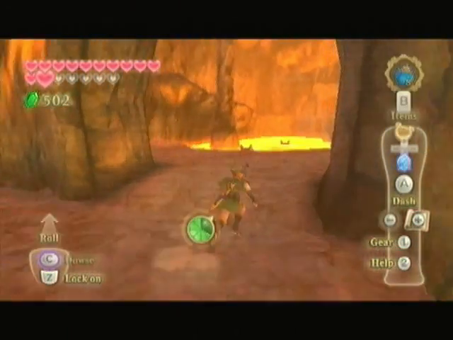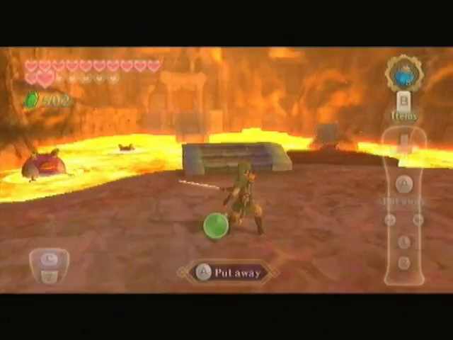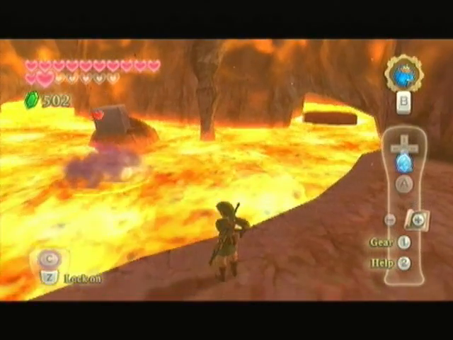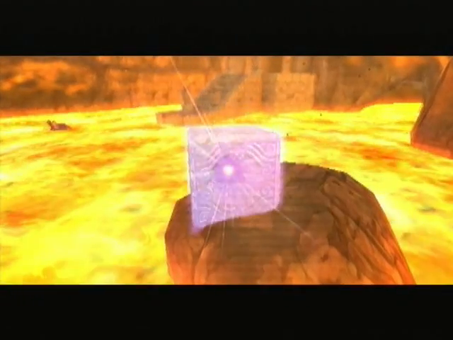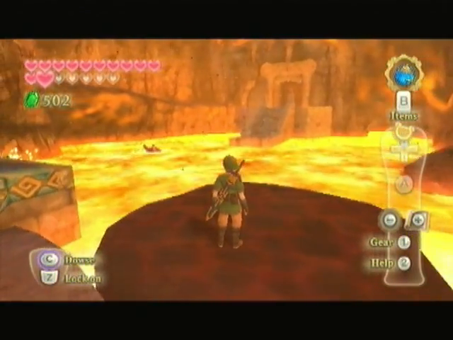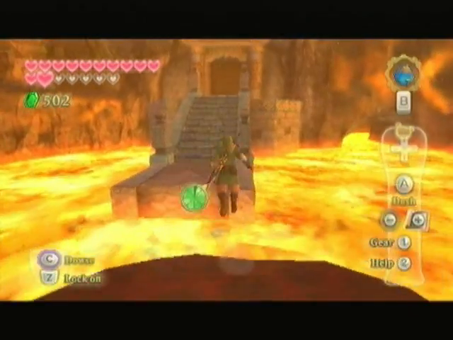Not gonna work out. Clever. Which means that there's only one goddess cube left in the entire game. Come on, Link. Link.